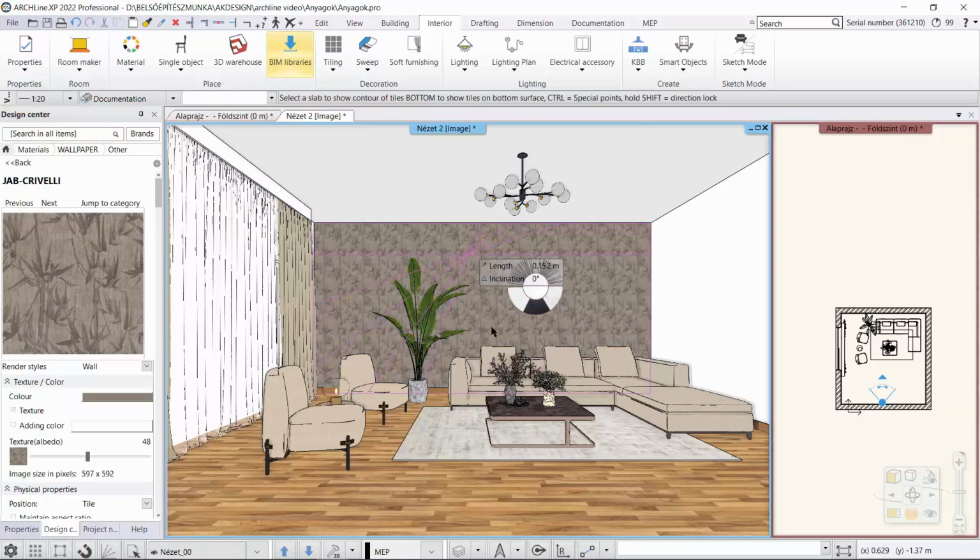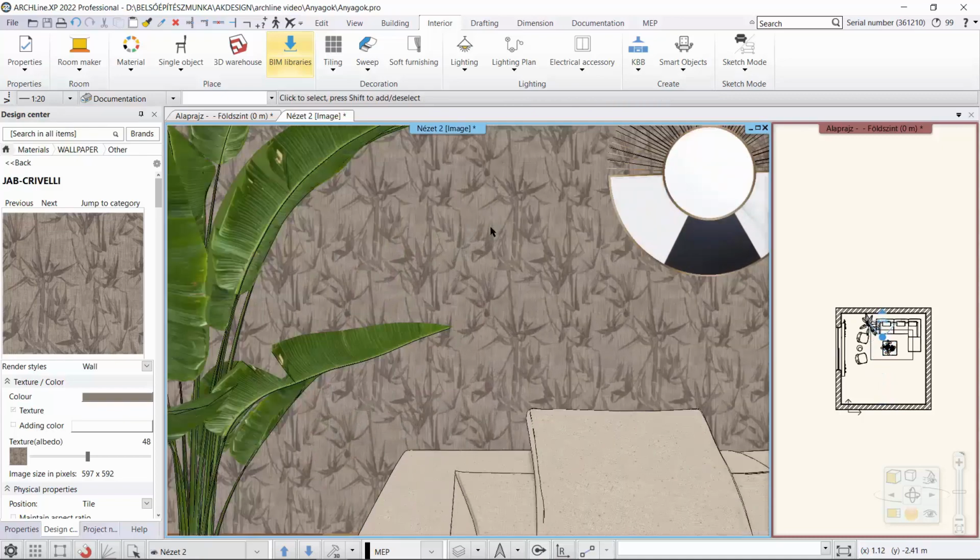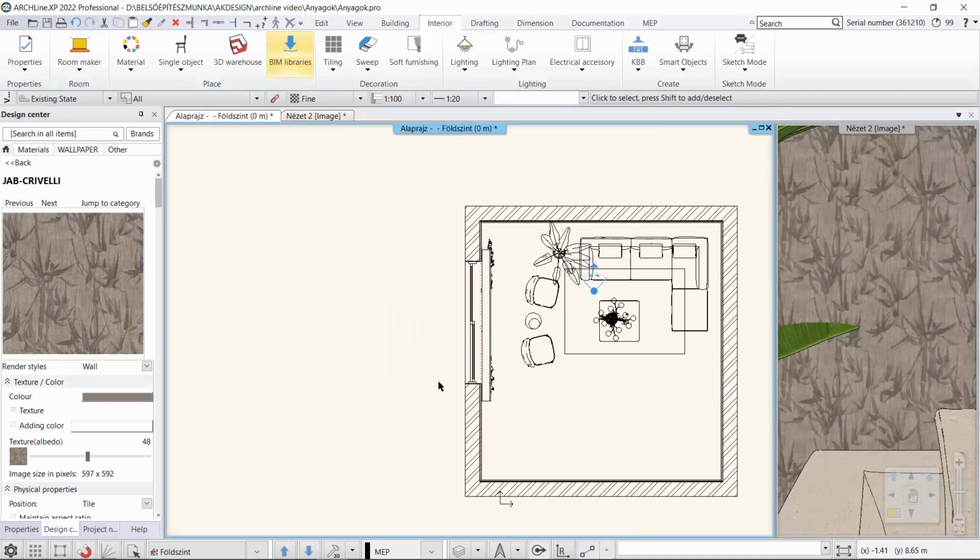Let's take a closer look at this. We see that this is a continuous seamless pattern. If we cannot find such a seamless pattern on the internet, we need to make one from the downloaded sample. We can easily do this in ARCHLine. A seamless pattern is a continuous infinite pattern that shows no square repetition in either direction. This spreading sample can only be prepared from materials that contain the entire recurrence period, like this pattern on the wall. So now let's look at how we can create such a seamless pattern.